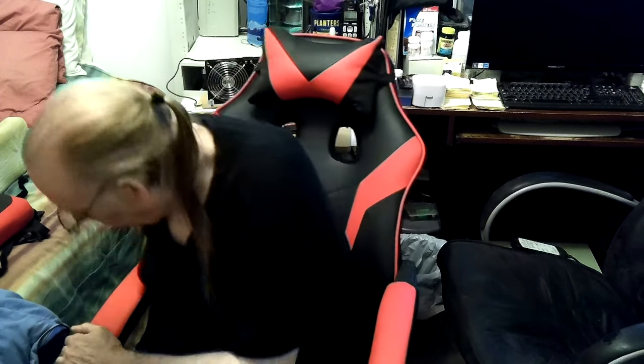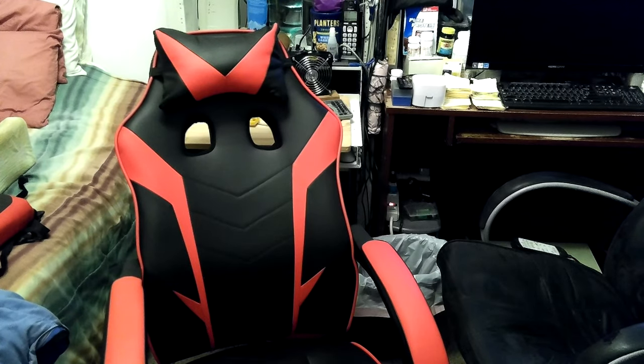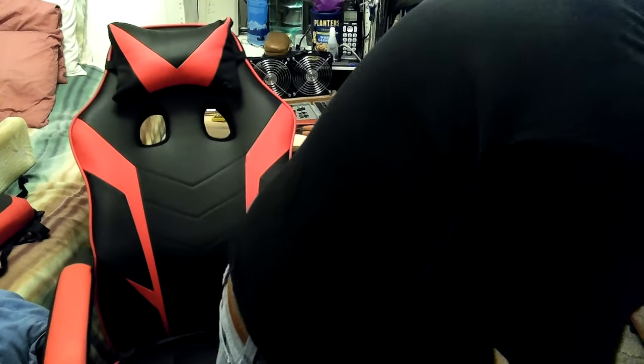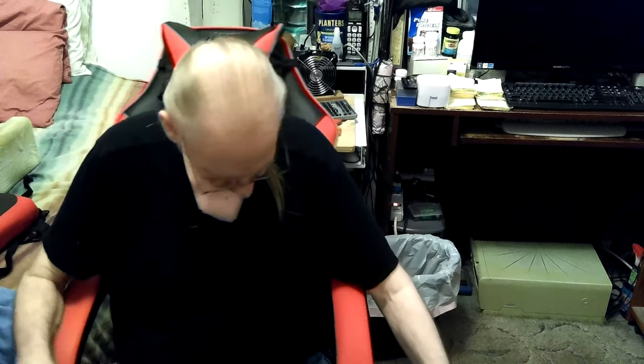Okay, it's a little hard. It does have an arch in it — quite an arch. I think when you lean back... let me move that other chair. I'm trying to figure out what to do with it to get it out of the way. This is my old chair. I don't have much room to move things in here. But yeah, this new chair is way harder than mine. I was kind of thinking — what if I hate this seat? Maybe I could put my seat on this base.